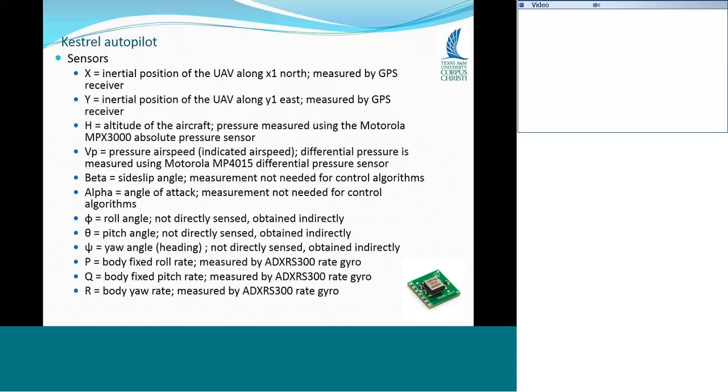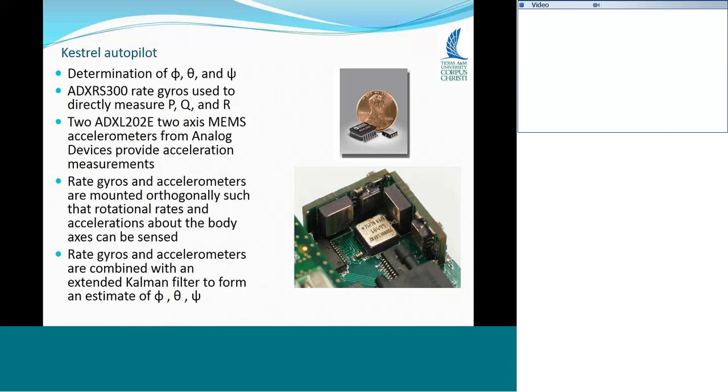It's not measured. The roll, pitch, and yaw angles are not directly sensed, but they're obtained through the rate gyros, which do give you the body-fixed roll, pitch, and yaw rates. Okay, so you have 3 different rate gyros. And that gives you the roll rate, which is the roll about the x-axis out the nose. The pitch rate is the nose up or down rate, and it's about the y-axis, which goes out the right wing. And the yaw rate is basically about the vertical axis, which is perpendicular to X and Y, and it's actually usually measured positive down, so you have a right-handed coordinate system. So that's what's measured. Okay. And they also have accelerometers on board. Well, it's not in that list, but they are measured. So we have the rate gyros, which directly measure P, Q, and R.